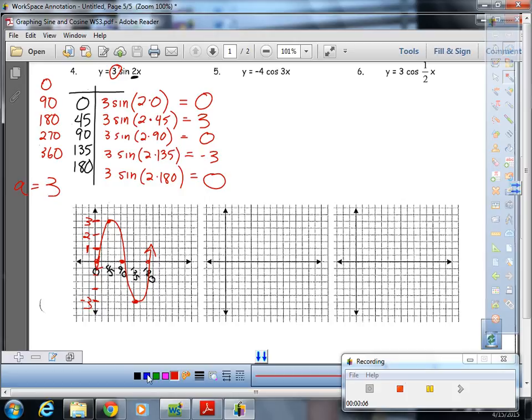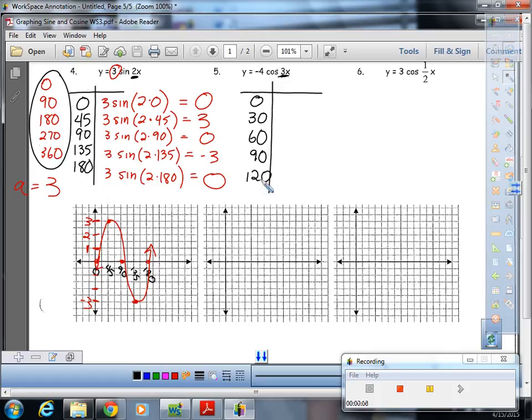Let's do a similar one, and we'll do it a little bit shorter-handed with cosine. So we'll see a different curve. So here, each angle is being multiplied by 3. So we'll divide our typical angles, which are these, by 3. Change our input values to 0, 30, 60, 90, and 120.